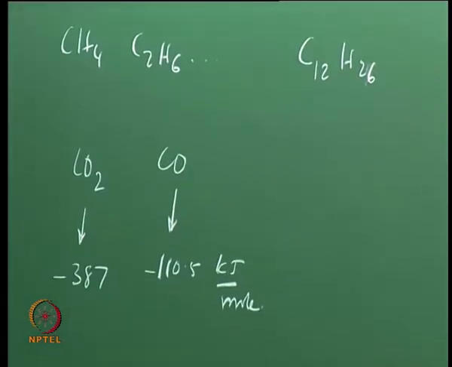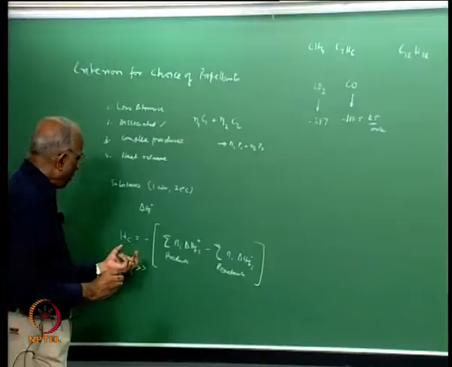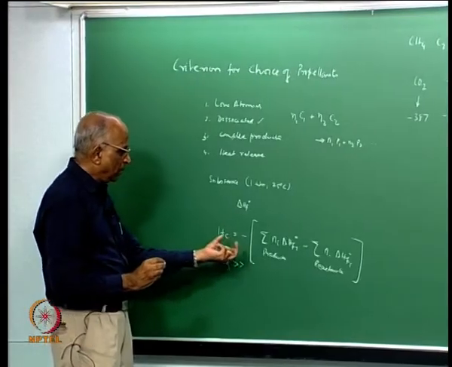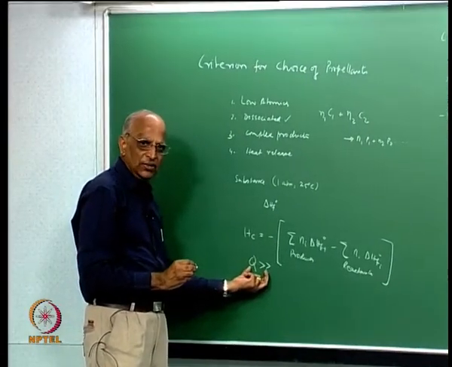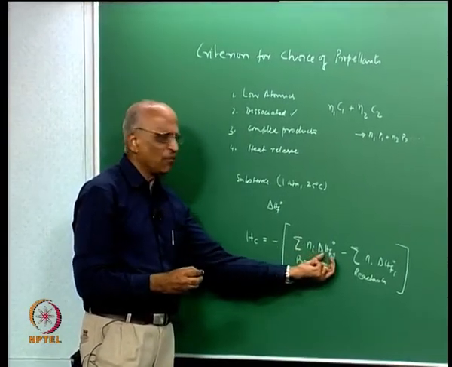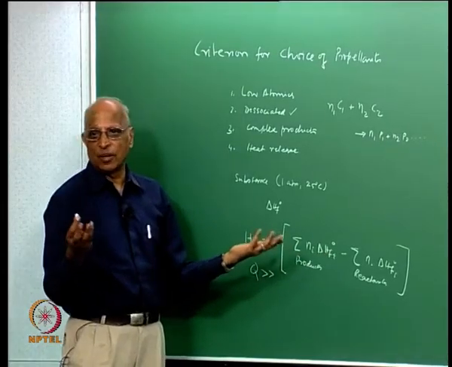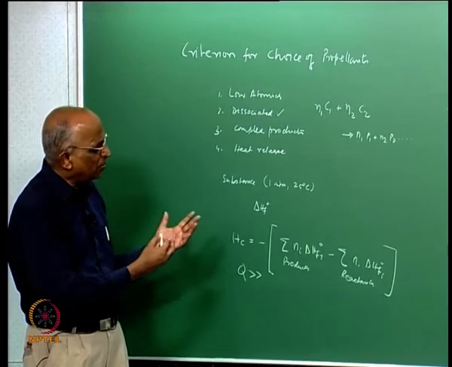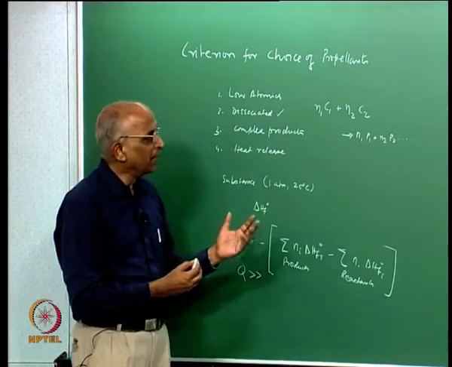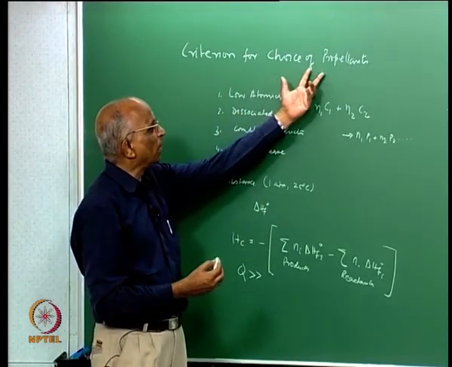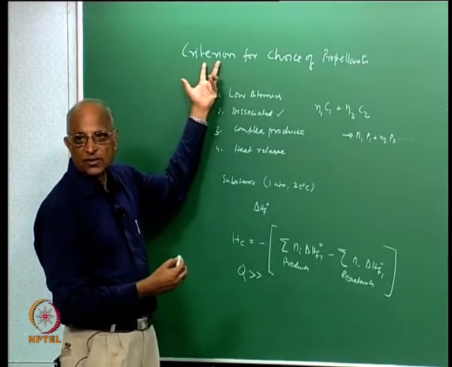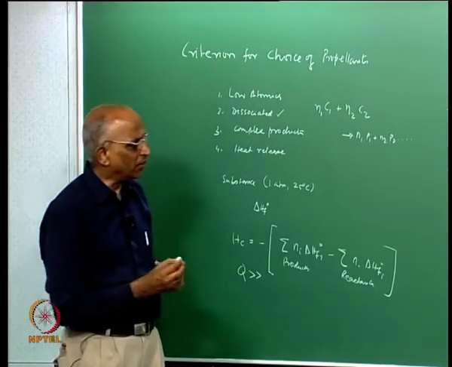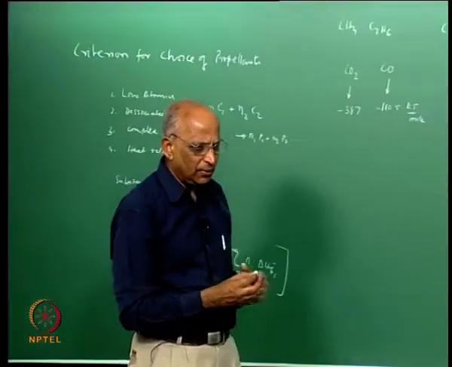right. Therefore, we would like to know for a chemical to produce maximum heat release, what should be the choice of heat of formation of the substance. That is what I am trying to get at, and this is the only thing which is left. Once we do that, maybe we will be a little bit wiser in the choice of propellants to be used as rocket propellants, and that is what I am trying to do. Let me get back to the slides here.